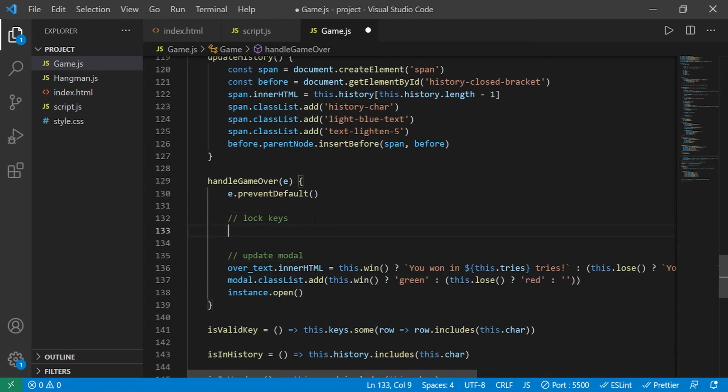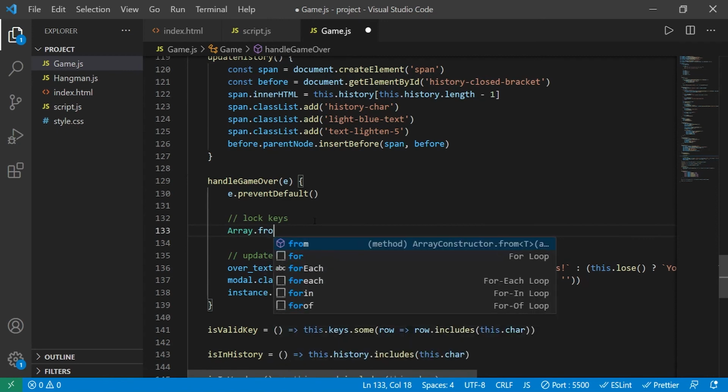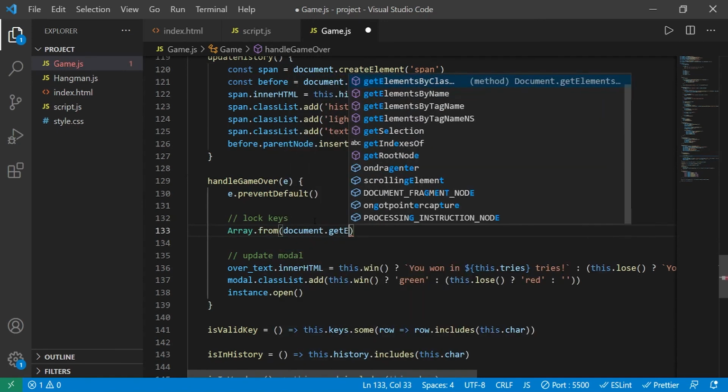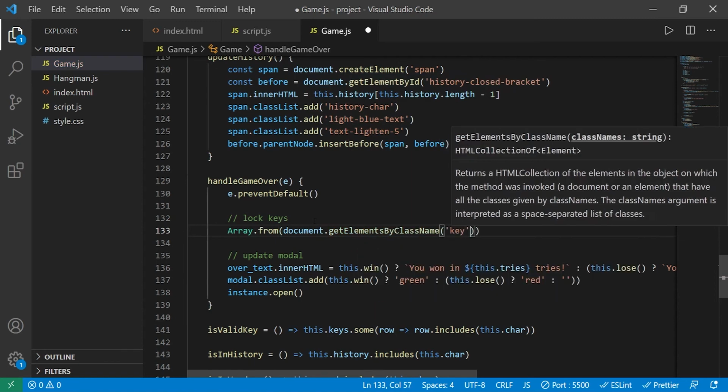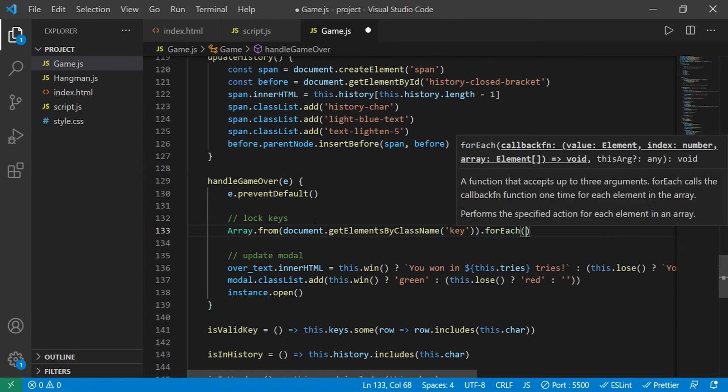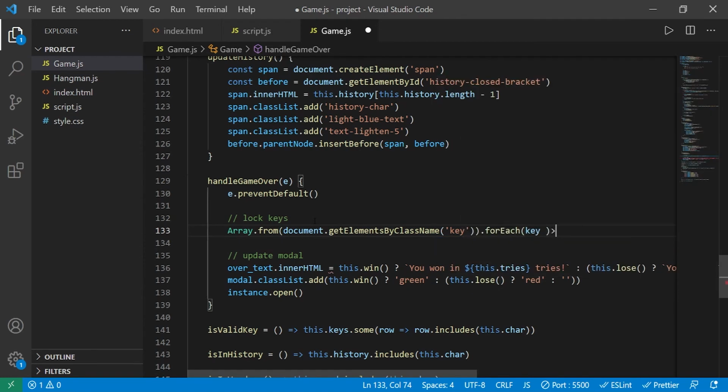And in here we can say Array.from. We will select all the keys, and then we will say for each key we will add a classList called locked.